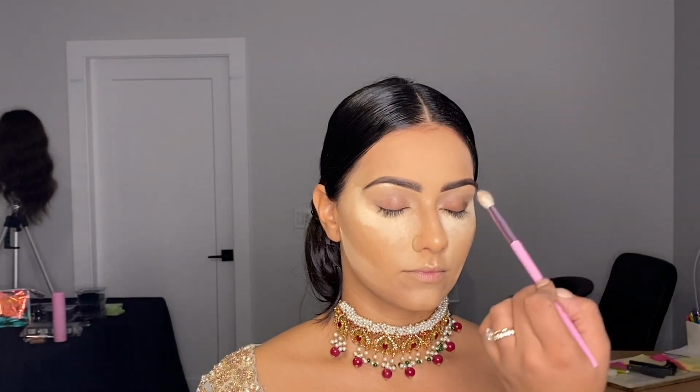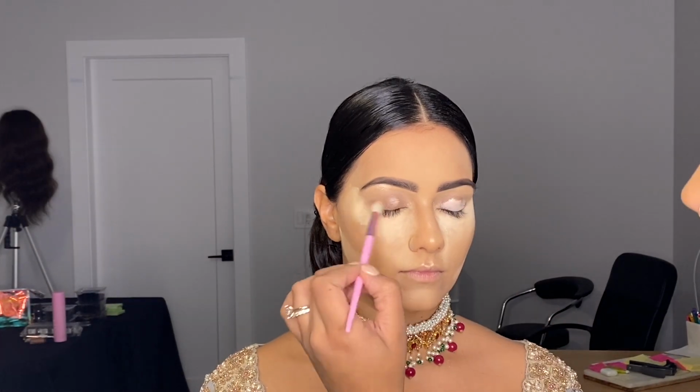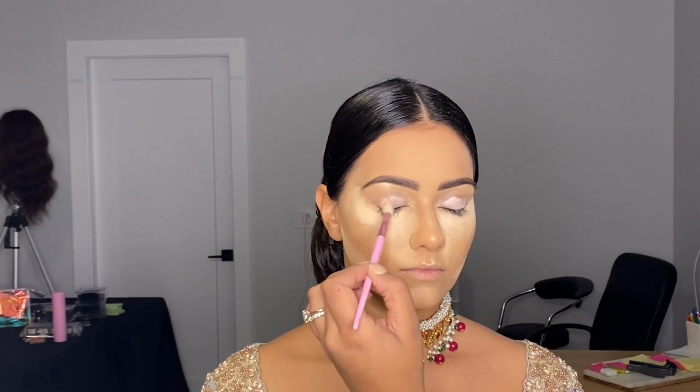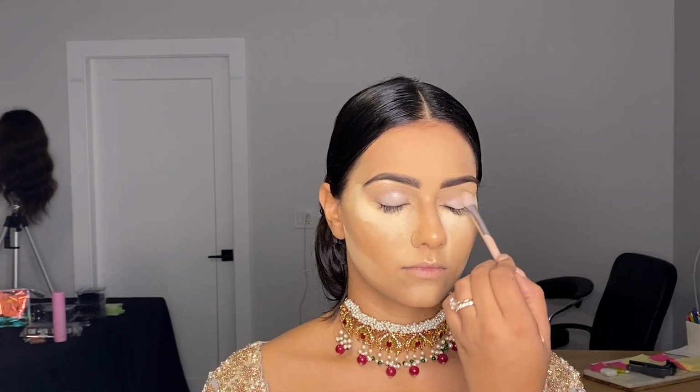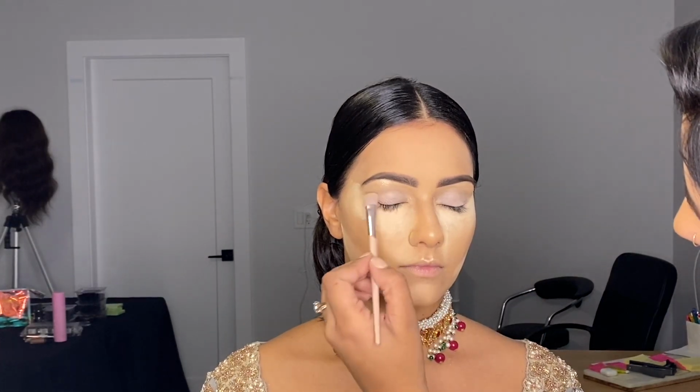And then I'm gonna do some eyeshadow primer. I'm gonna do Soft Ochre from MAC, which is a paint pot. I'm actually gonna use P. Louise in the shade 2 Rumor, and I'm using a fluffy Morphe eyeshadow brush to apply it. I'm just patting it onto the lids. I'm just gonna use the same brush that I used to blend out the concealer to blend this out as well, so I don't have too much product.